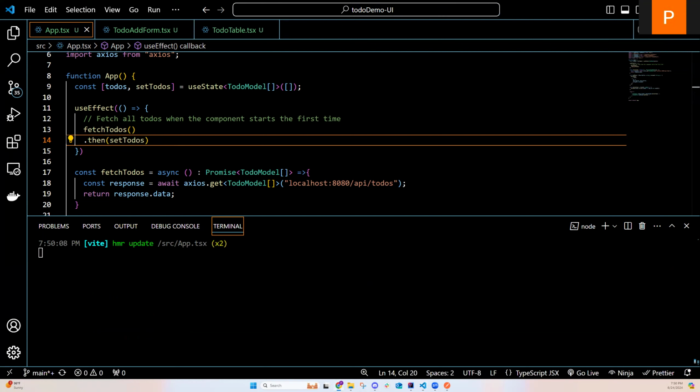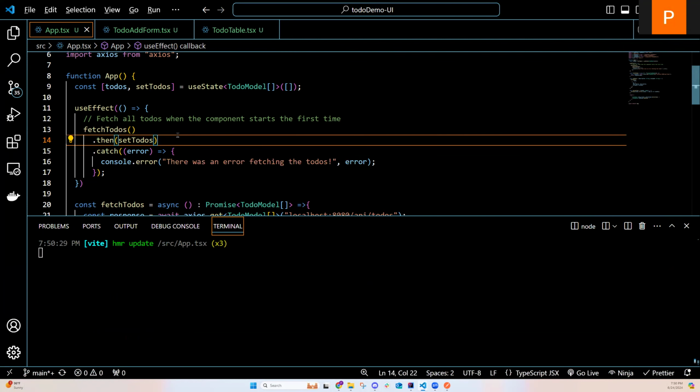That's what I have in my other one. Here, let's add this error handling here that I do have.